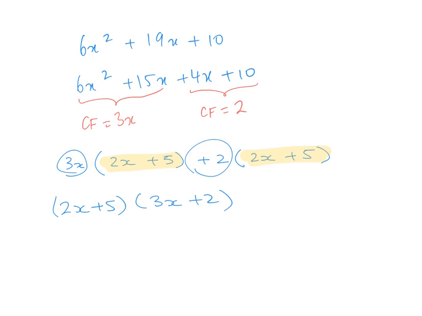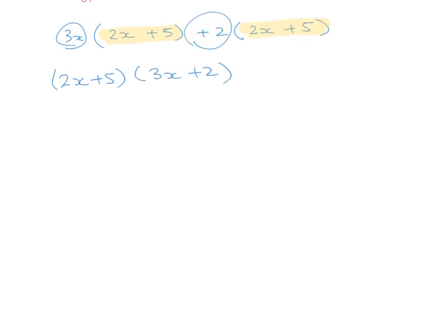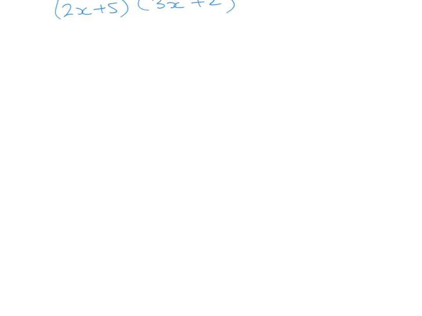Now a question that's often asked is, okay, you've grouped 6x squared plus 15x, but would the same thing work if I've grouped 6x squared and 4x? So let's quickly have a look at that. So 6x squared, and instead of writing 15x first, I'm going to write plus 4x, then plus 15x plus 10. So this time I'm going to group these two and these two over here.